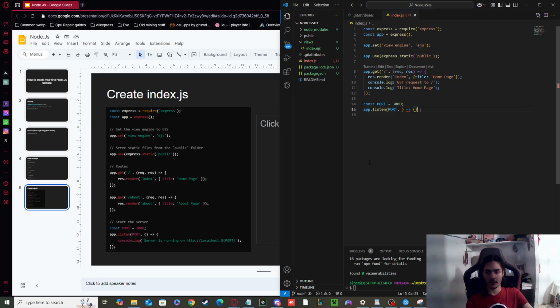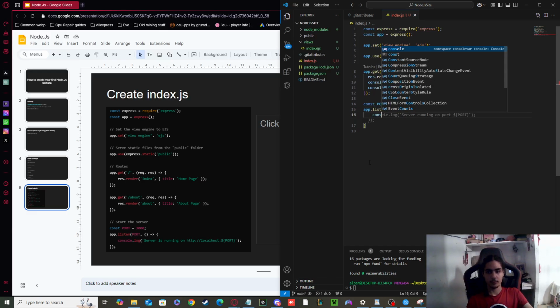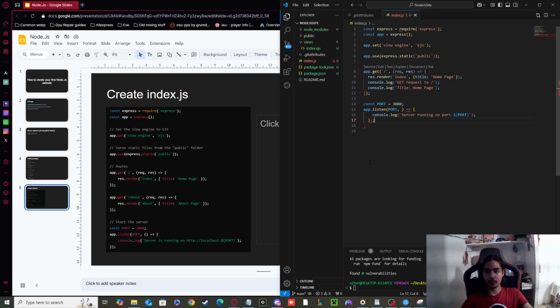Okay, I need to auto complete this. So inside here we do console log, server running, there you go. And this is like this. Okay. Now this, I think it's functional right now.